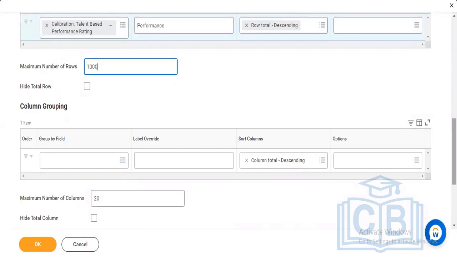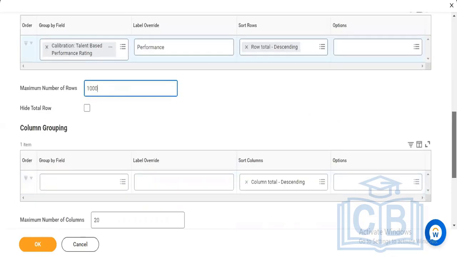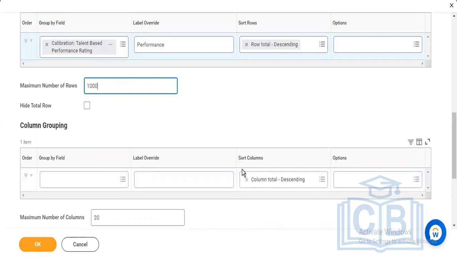column grouping. As you saw, the first one that we had was row grouping, and this is nothing but column grouping. Are we able to interlink something? Why do we have column grouping here and row grouping there? Yeah, the metrics report gives you an option to calculate your data in terms of the metrics, like axis. I hope you got it, like yesterday I was giving an example of x-axis, y-axis.